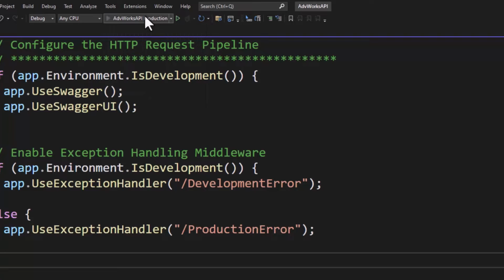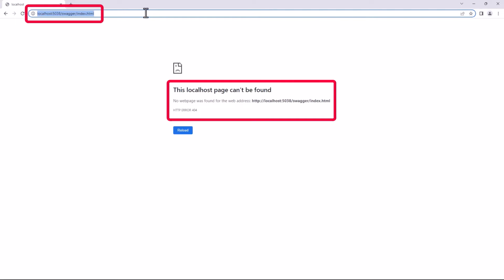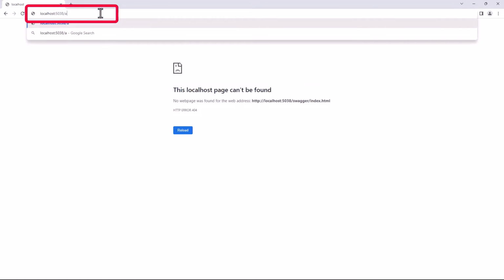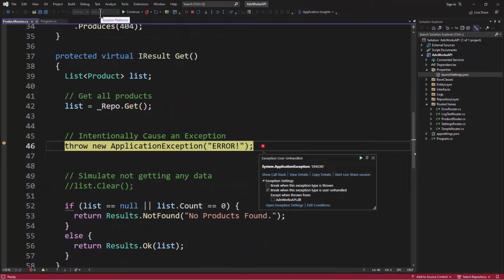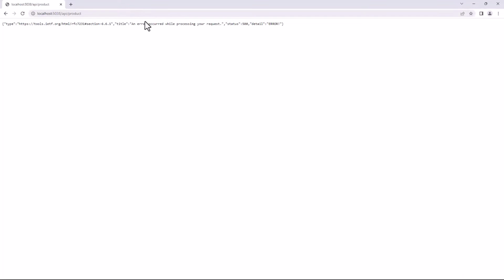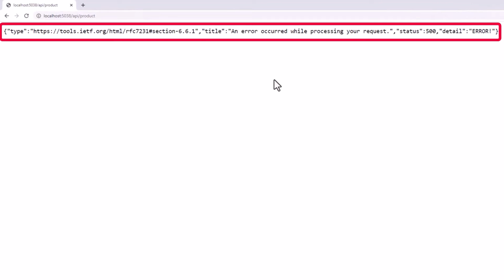If we run this, this means that the isDevelopment flag is now going to be false, so it's now going to use our other error handler. Now, when you're doing this, you can see here it's telling us that Swagger can't be found. That's because Swagger doesn't run in production mode. So we need to type in our route there directly on the URL. We'll go ahead and continue. And now you can see the error that we get here. That's that problem error, and that's the one from our production error profile.